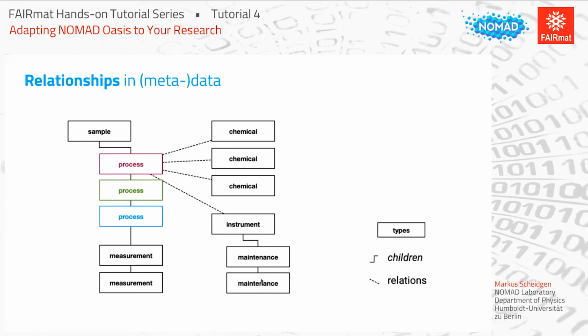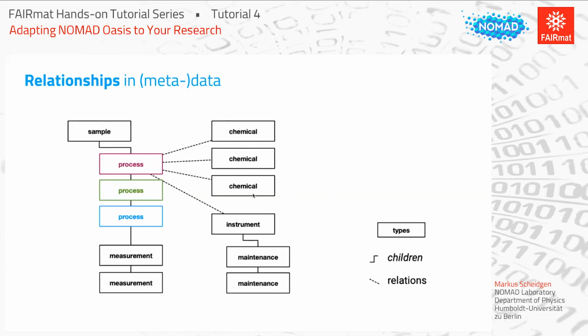So this is a very close relationship where you will see stuff together, right? You will look at your sample, you will immediately see the processes. And then there's also the possibility to have different entries in NOMAD. You can have one entry that has this whole hierarchy in it. And then you can have other entries to deal with the chemicals, for example. And this you can use to design your ELN a little bit, right?